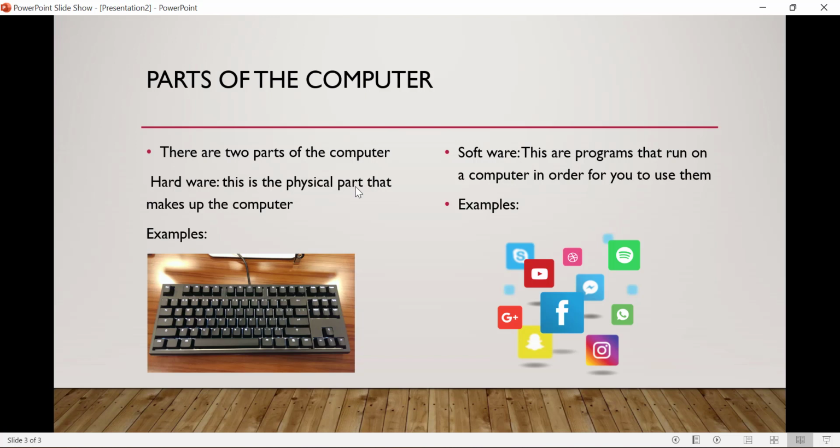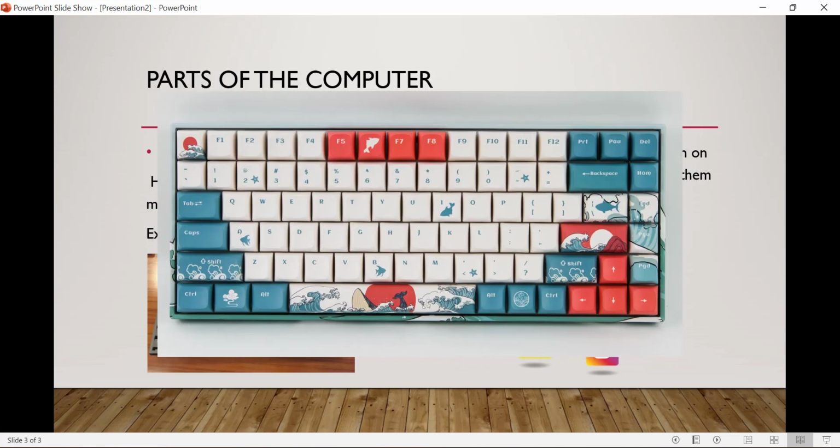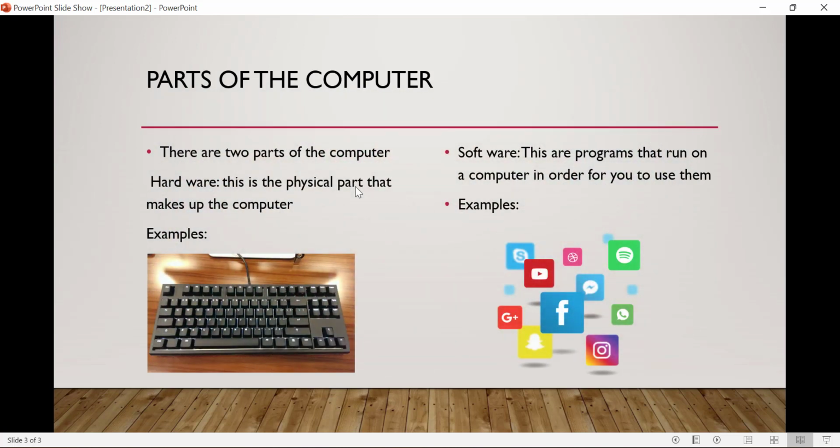Now, concerning the picture there, which is the keyboard, there are different keys on the keyboard. All of this is still part of the keyboard. And also, there are different kinds of keyboards. There are some that have different lights. There are some that look so fancy. So some of you might actually be liking some of that. So what are we trying to say here now? We're trying to say that the keyboard is also part of a computer, which is under the hardware.